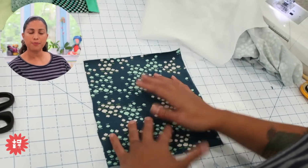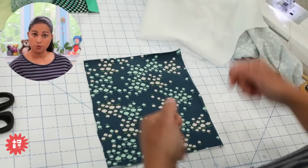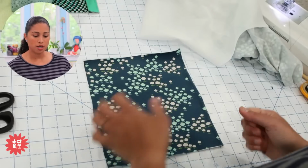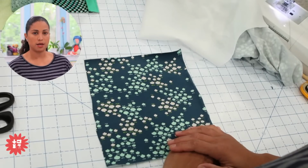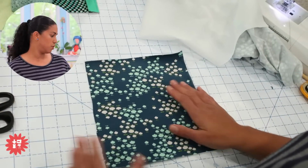If it's a stretch fabric and you want to stabilize it to make it flat, make it easier for cutting crisp, without things shifting on you and for sewing straight lines without things getting distorted on you, go ahead and interface it and you can make anything. I mean, you can make pouches, pillows, full-on quilts, anything you want with this technique too, okay?